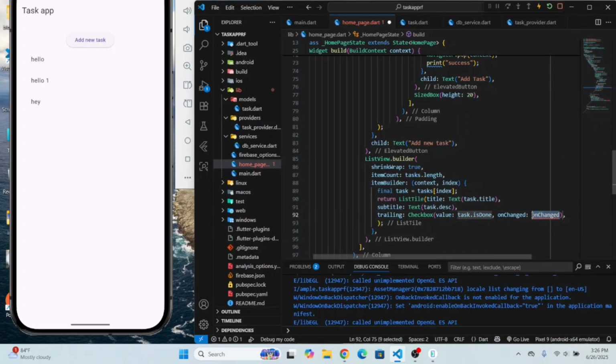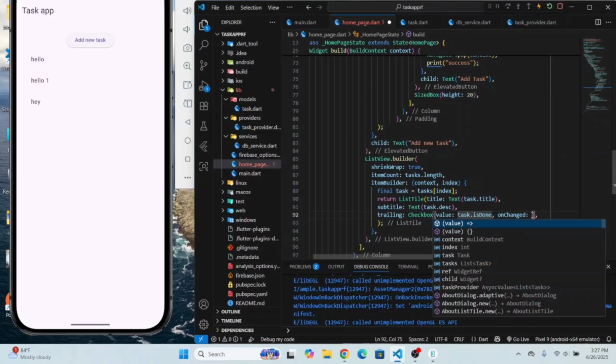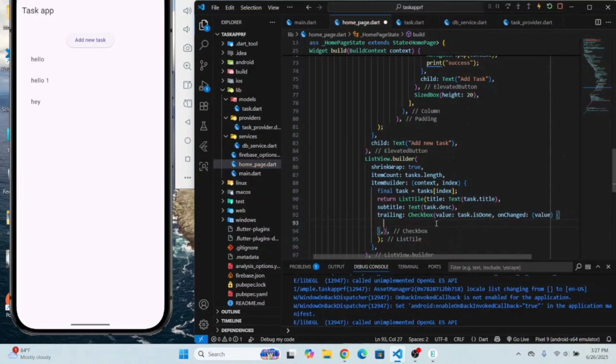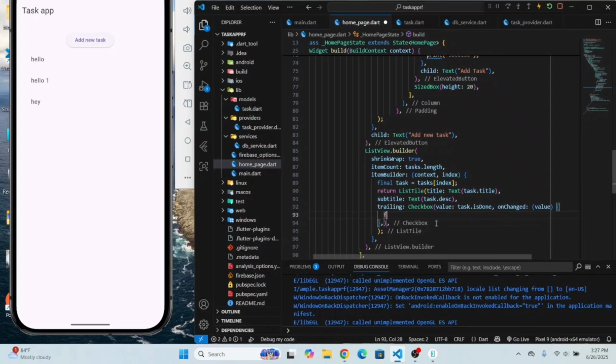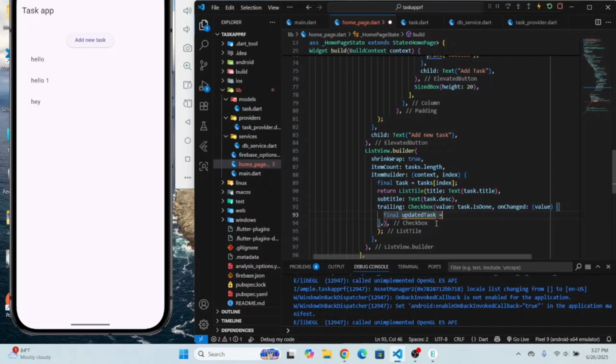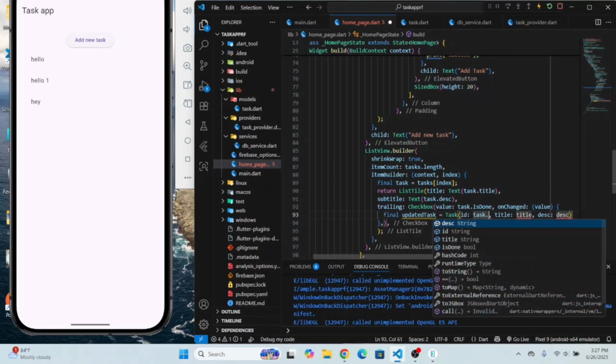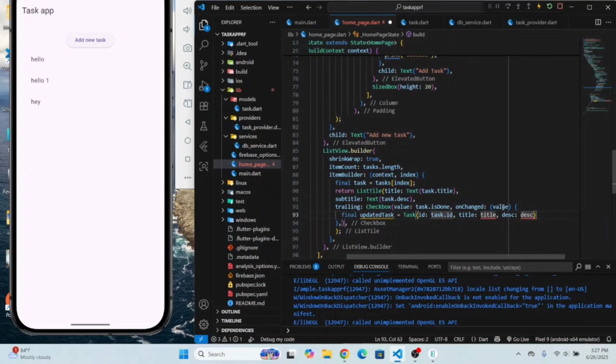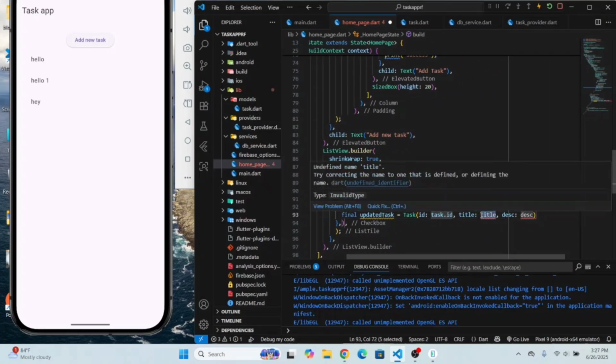And for this onChanged method we will initialize the final updated tags equals to tags. Okay, get the ID, the ID we're going to update.